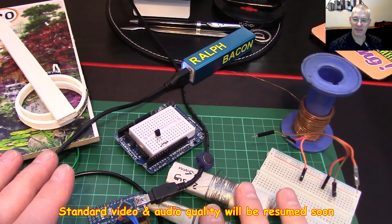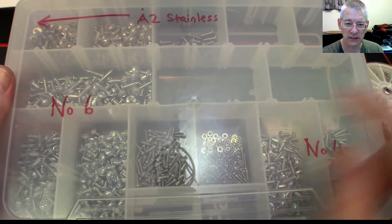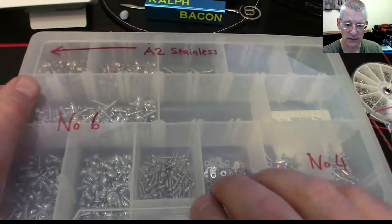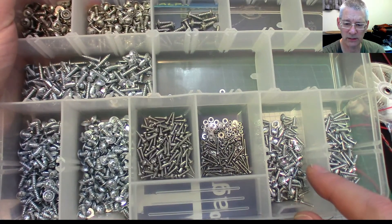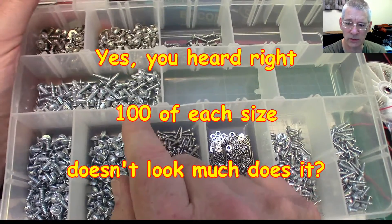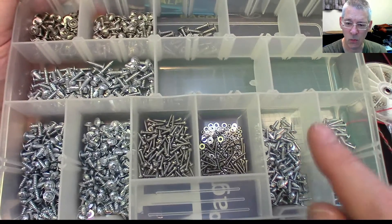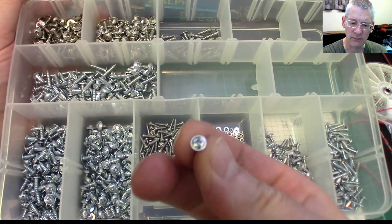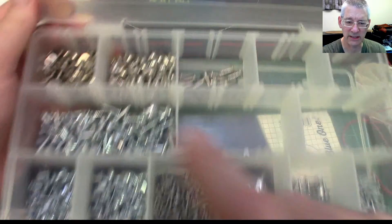One final thing — here's a whole selection of little self-tapping screws. At the top I've got stainless ones, and then all the others are zinc plated — number four, number six, and a couple of variants. I paid about 12 to 14 pounds for all of these, buying 100 of each to supplement the few I had remaining. I think this will last me about five years. You might run out of one type faster than others — for example, number four might run out quickly if you're holding nano boards into boxes.